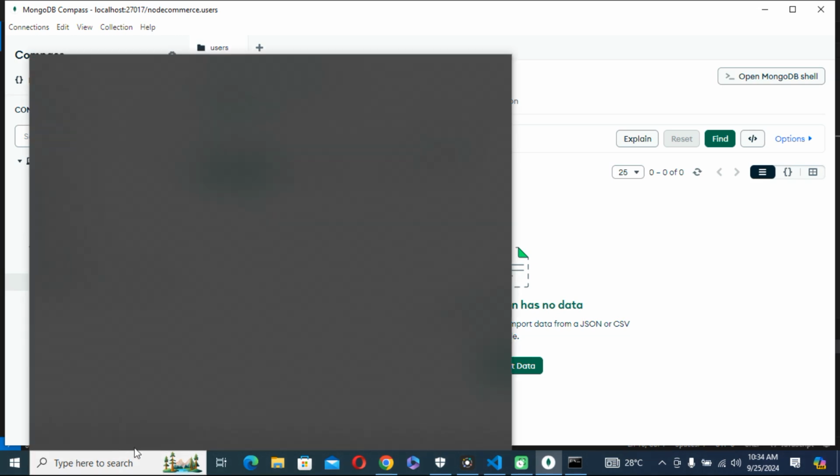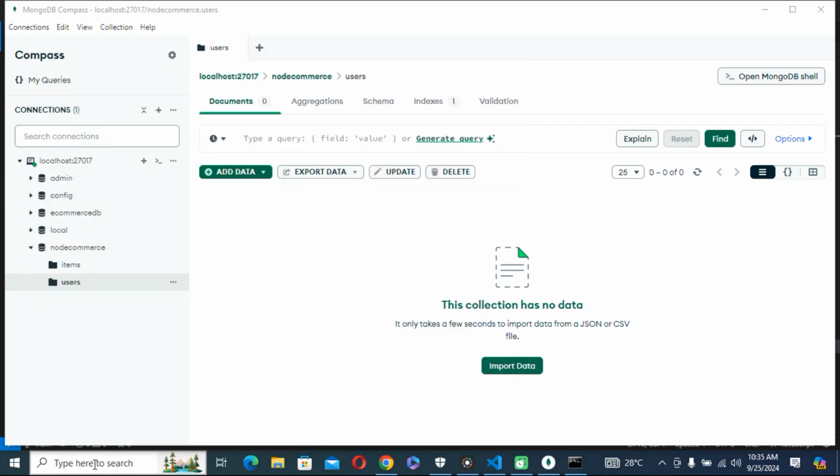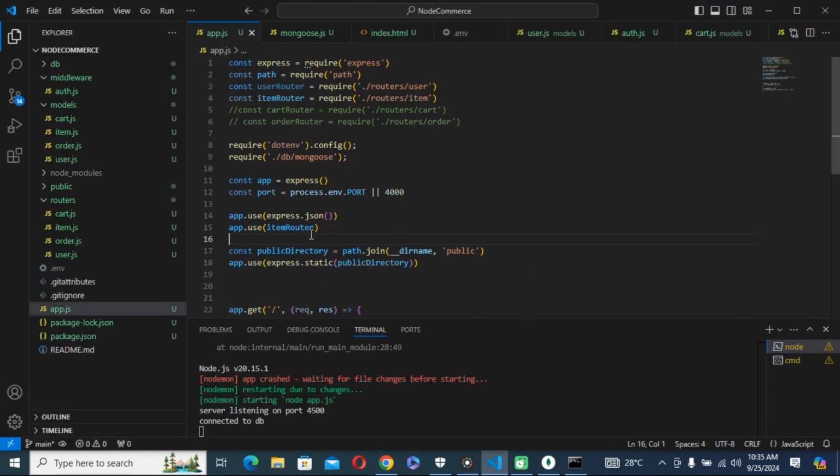Now let me start Postman. Postman can be used to access APIs. So how do we access our routers?